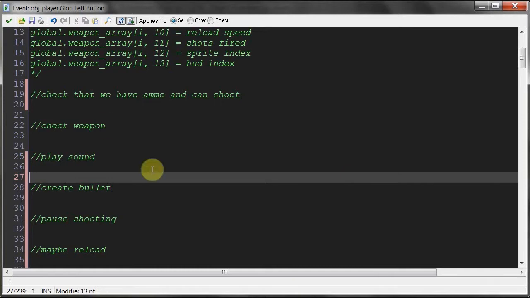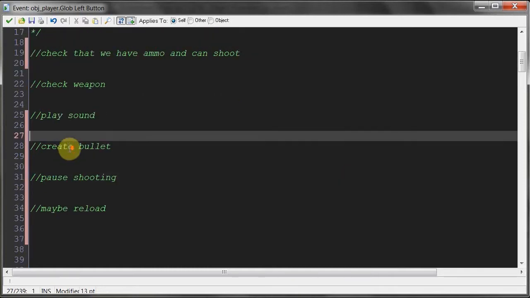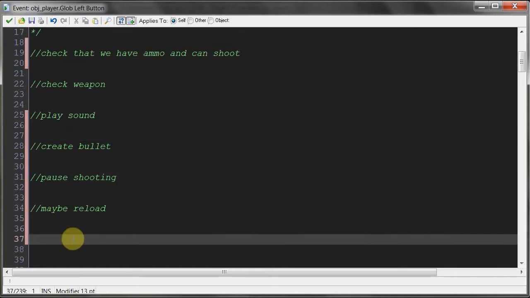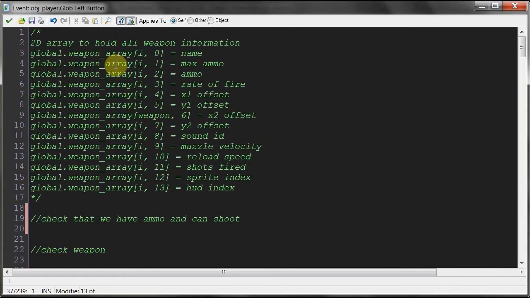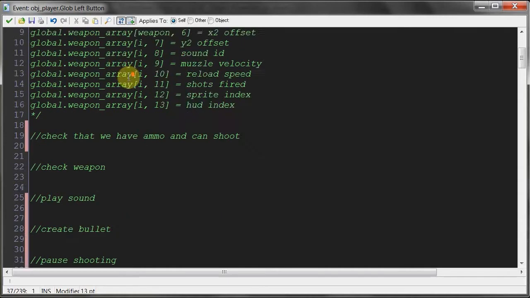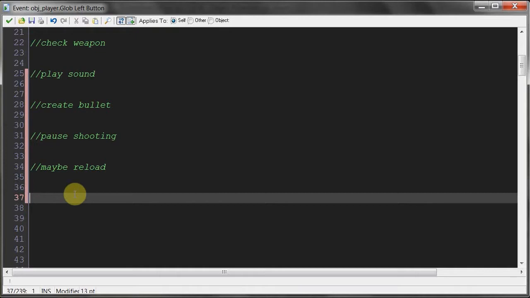So now that we've got this outline of what we need to accomplish, I'm going to put together a little skeleton that'll accommodate all these different functions, and then from there we can replace certain variables with those that we have in our weapon array. So first we are going to say, if something like ammo is greater than 0 and can shoot equals true.